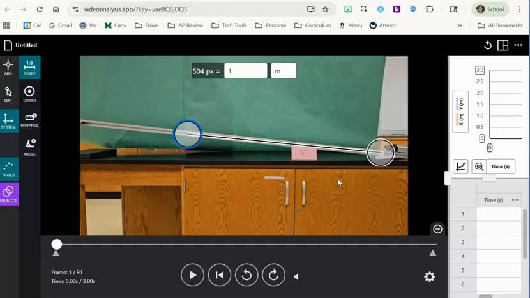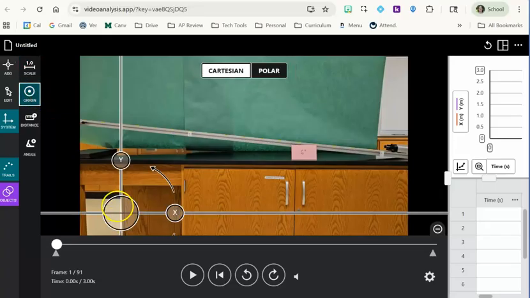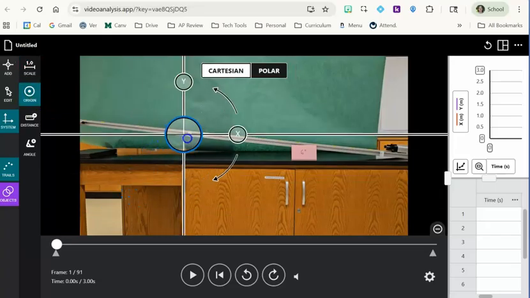All right, you just have to trust me that that is a meter. I set that up for you. That's the default. You do not have to change this number. Okay, nothing's going to happen. You're not going to know that it registered. You're just going to have to trust me that it did. So this means that 504 pixels, that's how much space is taken up, is defined as 1 meter. So that's calibrated. The next thing you have to do is decide where X and Y equal 0 are.